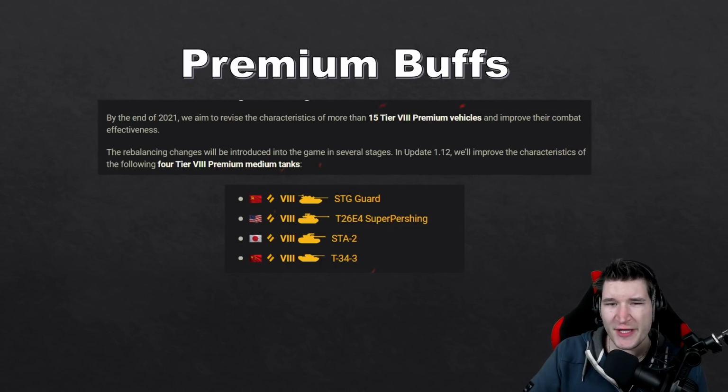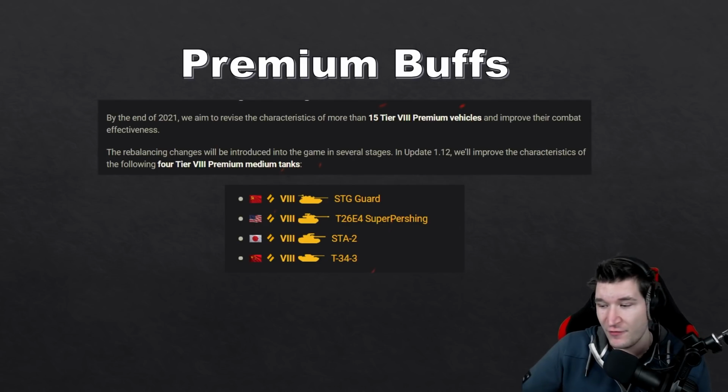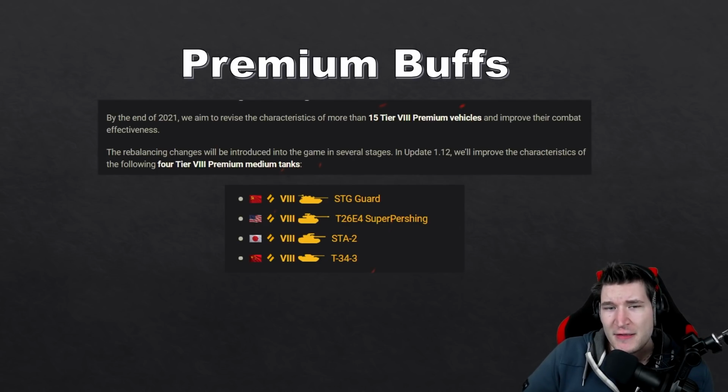First things first, Wargaming did announce that they're going to buff more than 15 tier A premium vehicles which are lackluster. And the first 4 ones are the SG Guard, the T26E4 Suka Pershing, the STA2 and the T34-3. The first time when we heard about those changes for those 4 premium tanks, we didn't really expect that Wargaming aimed to revise over 15.